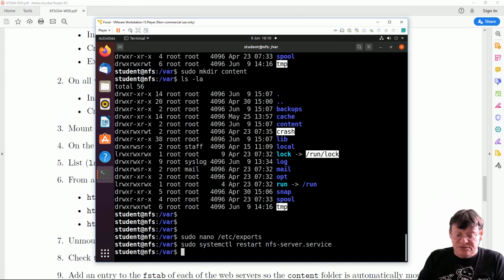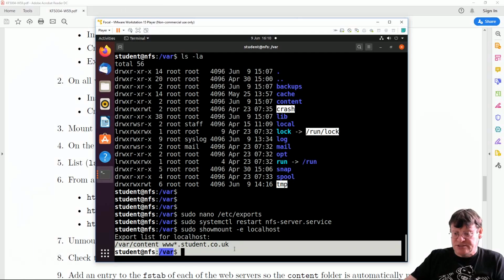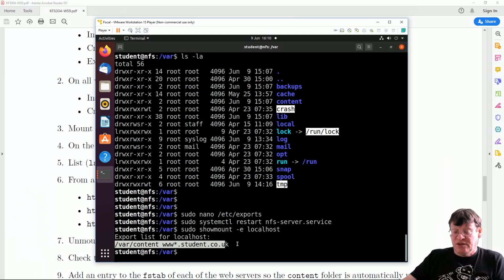Okay, so sudo showmount -e localhost, and with a bit of luck, there we go. Export list for localhost. That's now being exported. Okay, so given that this does the RDNS, what I'm actually going to do is a forward and reverse lookup just to be sure it's working.